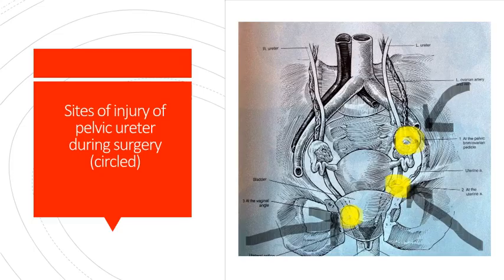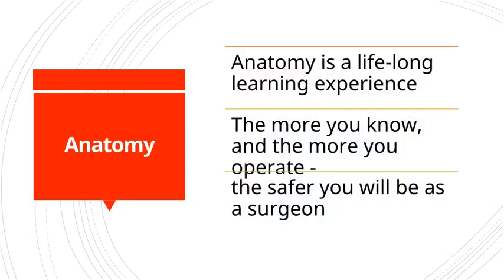80 to 90% of ureteral injuries occur in the pelvic segment of the ureter, closest to the bladder. The pelvic segment of the ureter is highlighted in this image. Maintain meticulous surgical technique and good exposure. In case of sudden hemorrhage, use direct pressure and sharp dissection rather than blind cautery or suturing to control hemorrhage. Blind attempts at hemostasis are the cause of most ureteric injuries during cesarean section. The better you know your anatomy, the safer you will be as a surgeon.